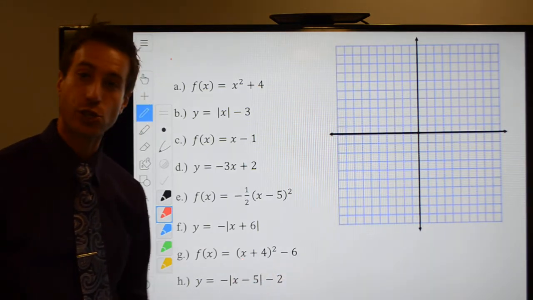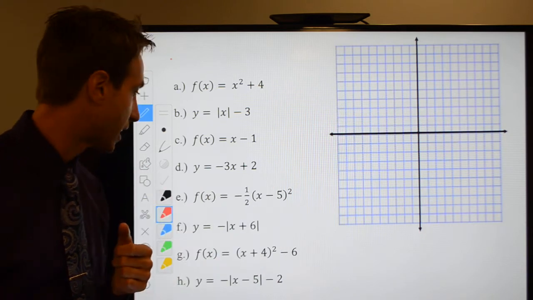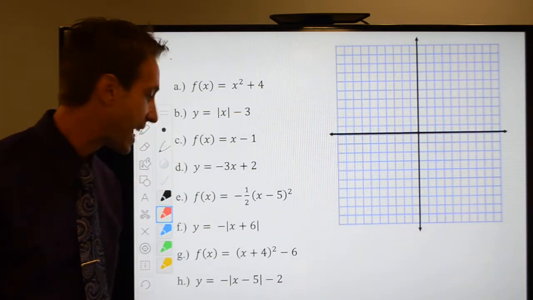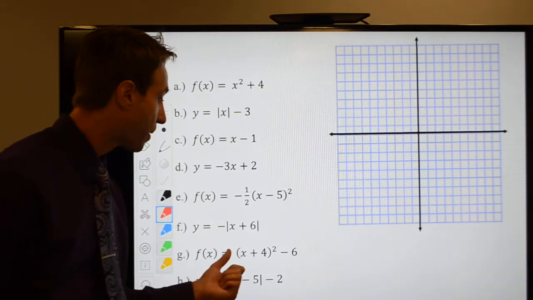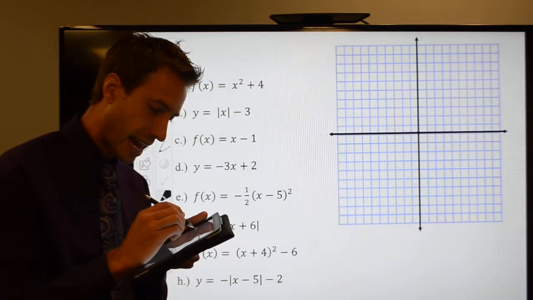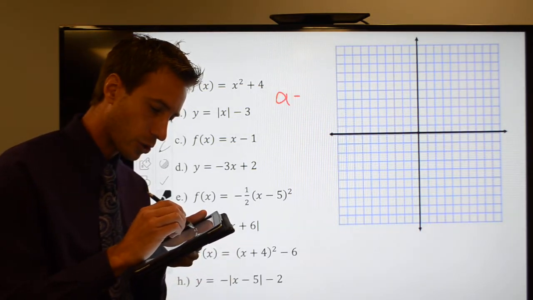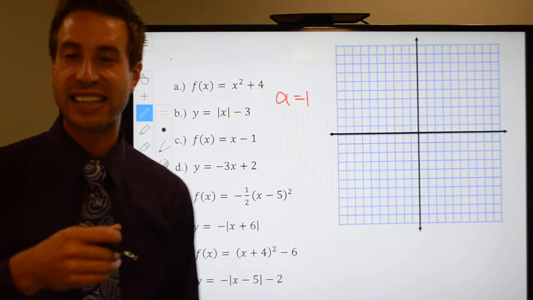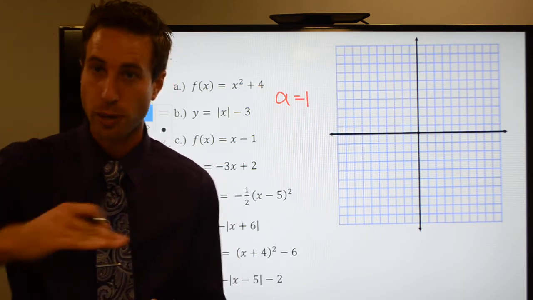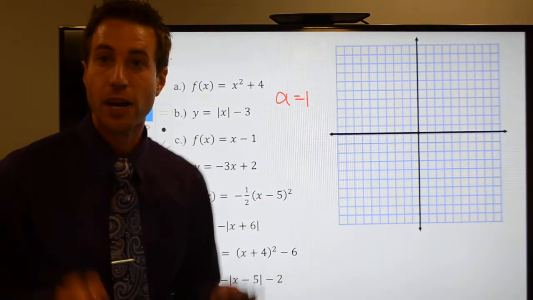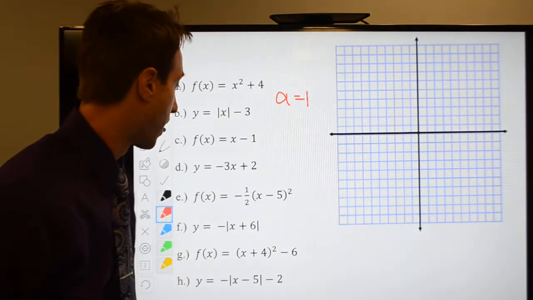Because this quantity is squared, I should immediately recognize it as a quadratic. Let's figure out A, H, and K. There is nothing but a 1 out front, so I know that A is equal to 1, and that doesn't do anything. That is, 1 doesn't stretch or compress my graph. It's positive, so I know my parabola is going to open up.